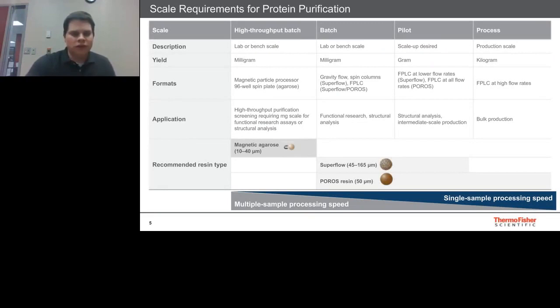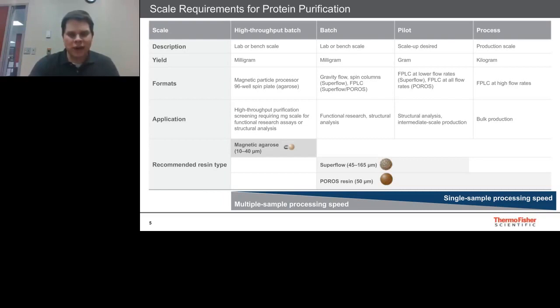There are different base supports for chromatography and protein purification, and each one is catered to a specific application. This table shown here provides guidance on our definitions of protein purification scales and throughput needs. For customers requiring batch purification at all throughputs, we recommend magnetic agarose. The support is ideal for automated scouting of conditions for protein purification.